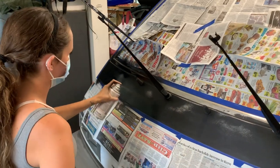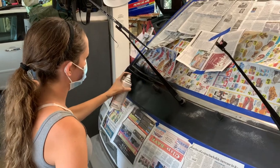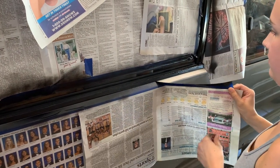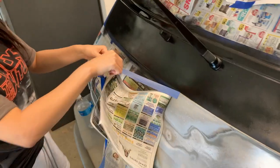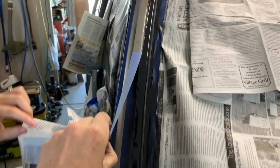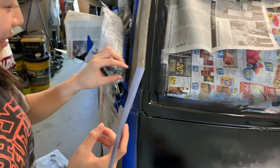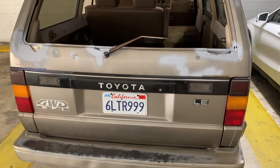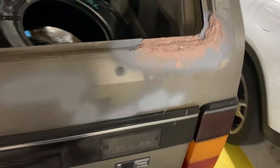What's your technique as you're doing the center? Did Jenna put on the tape? She did a lot of tape, yeah. That was take one, and take two over here came out a lot cleaner.